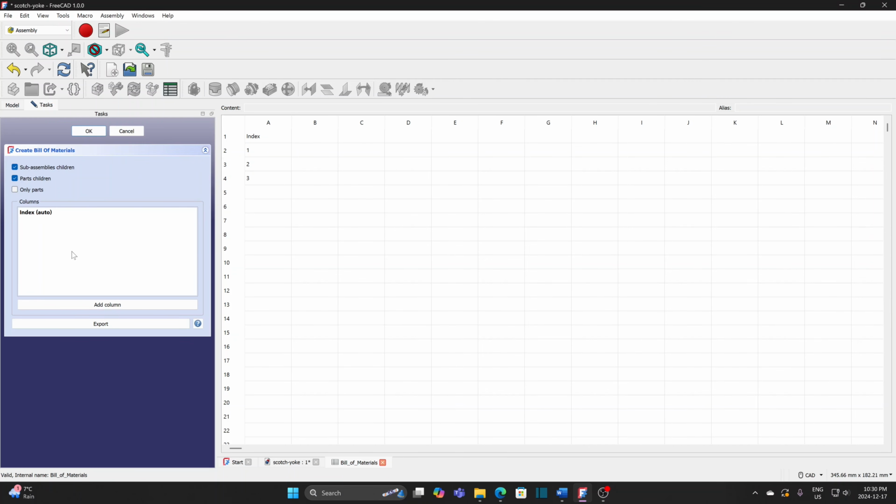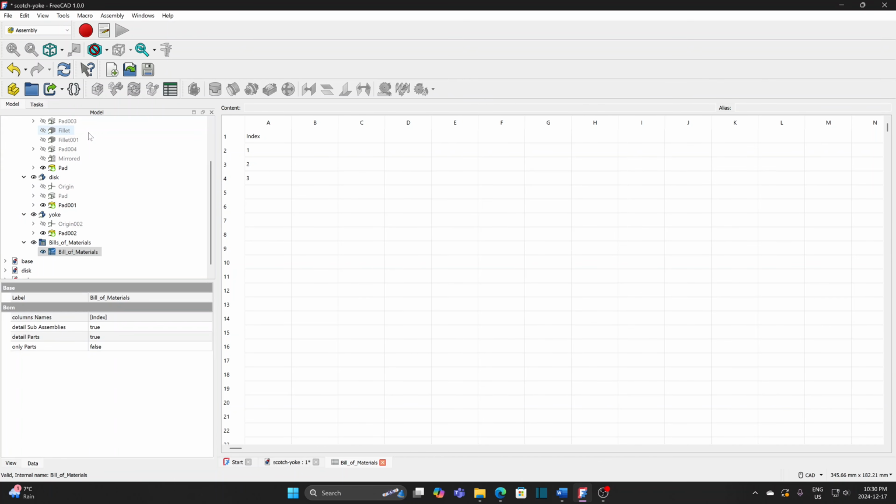Index is default and I will add the columns I need. Say name, description, and quantity, and click OK. Nothing appears. Open the bill of materials again.